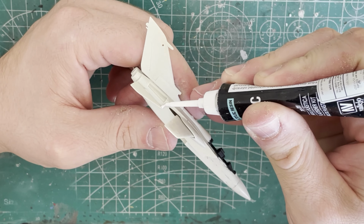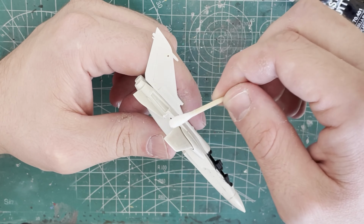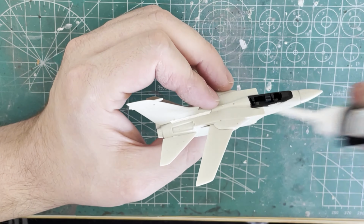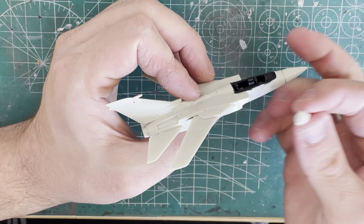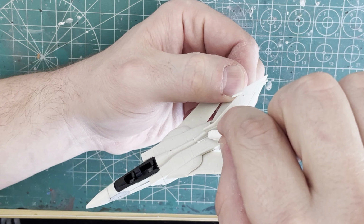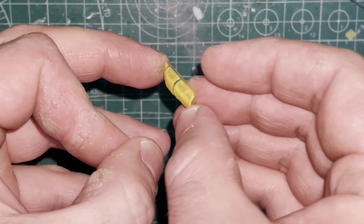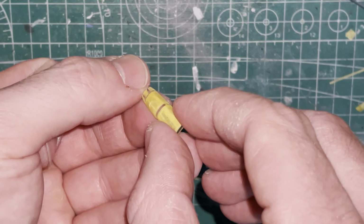Filling gaps with putty for a better finish. I have already explained many times in my other videos how to mask the canopy, so I skipped the process in this video. By the way, if you want me to make a video tutorial explaining how to work with the canopy, let me know in the comments.